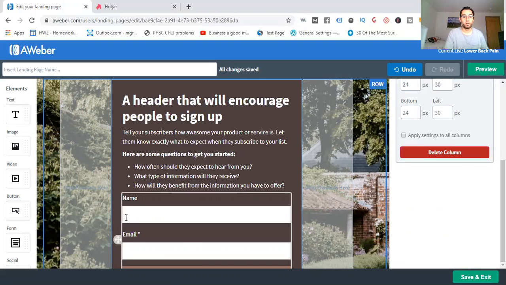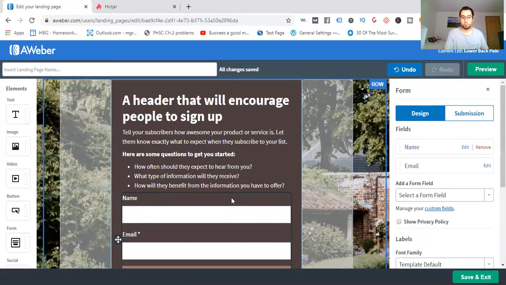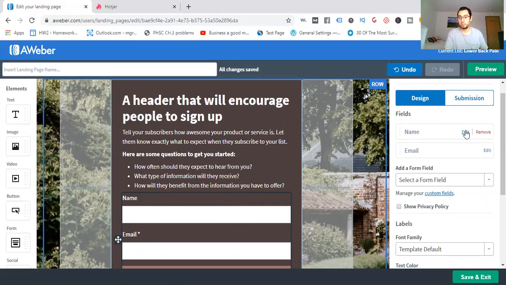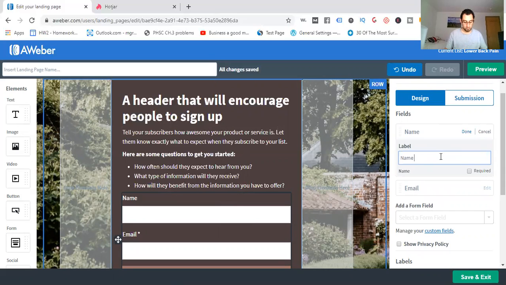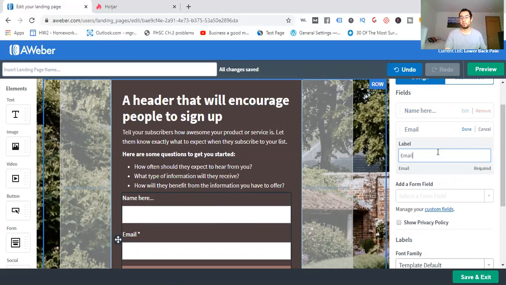So here you can go ahead and quickly create this. Edit the email if you need to, the name, extend it. The name field here, that's not what I would actually have, but it's required, or you don't have to have it required. Usually I leave it unchecked because somebody might just put their email in and might not even put their name in there.